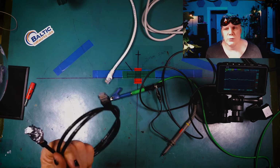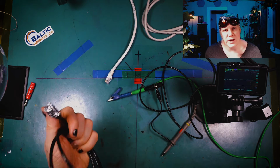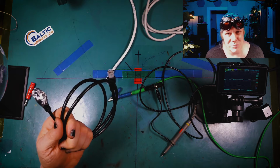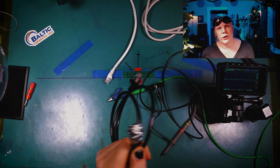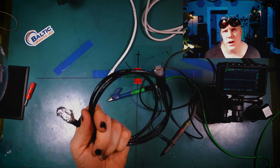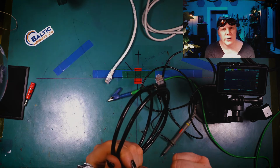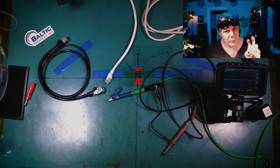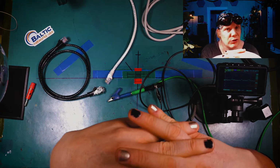Where Cat6 is really handy is if you've got a long cable run and you're seeing signal degradation and you're dropping down to 100 meg. Cat6 will help a little bit, and not all Cat6s are built equally. When I say Cat6, I'm referring to the Cat6A. Some of them use heavier cable gauges, some of them use lighter cable gauges. Most of them have the separator inside. There's variances on these, which is why I'm saying ultimately Cat5e and Cat6 don't make too much of a difference for our application when it comes to towers.